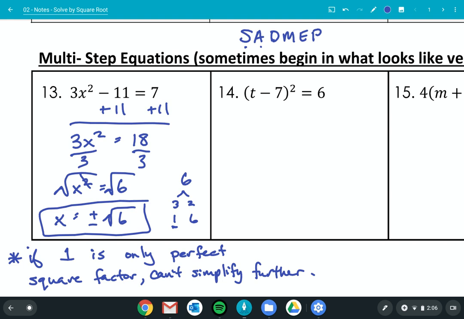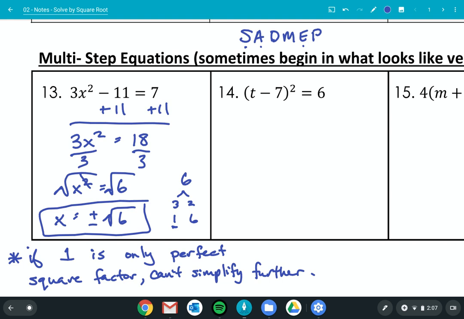Now, number 14. Ooh, what do you notice is a big difference here? Hopefully you say parentheses, so we've got to think about that now. What's being squared in this problem? The t, the 7, or everything? Hopefully your answer is everything, because the squared is attached to these parentheses, meaning both of these are being squared. So there's nothing outside of it to add, subtract, multiply, or divide away, which makes my life simple, meaning I can go right to the stage of getting rid of the exponent.